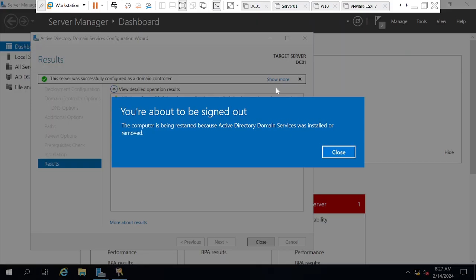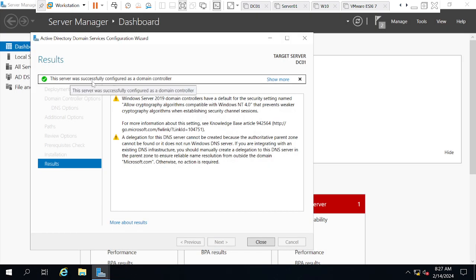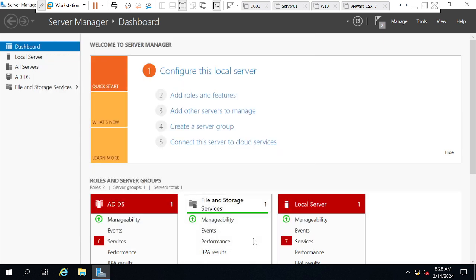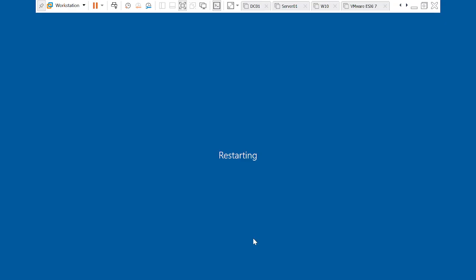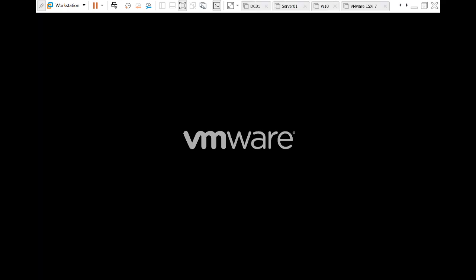See now, the server was successfully configured as a domain controller. So then the computer automatically gets restarted, and once the computer comes up, it will be the domain controller.